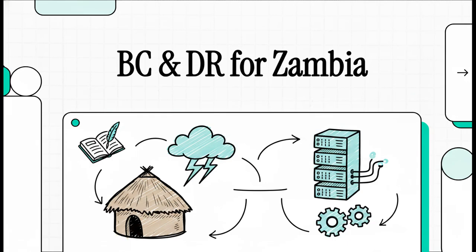Today, we are diving into something that literally keeps the lights on for organizations all over the world. But we're going to look at it through a very specific lens: how Zambian institutions manage to keep running when disruptions strike. We'll be pulling some fantastic insights from Preston Mwinga's guide on business continuity and data recovery. So, whether you're managing public sector IT or just fascinated by how businesses survive the unexpected, this explainer is going to give you a really practical roadmap.